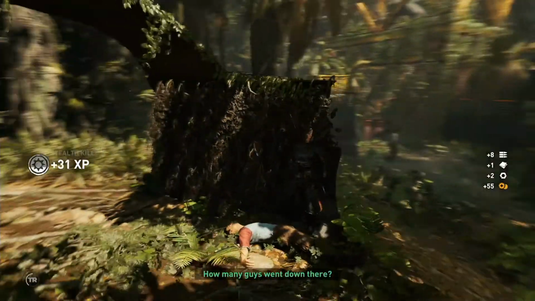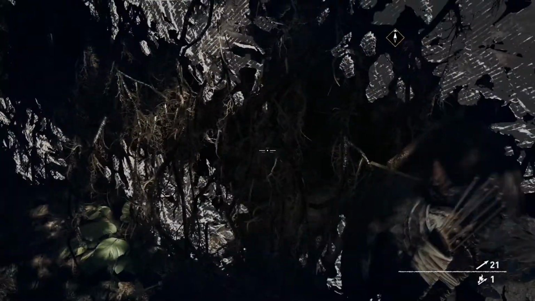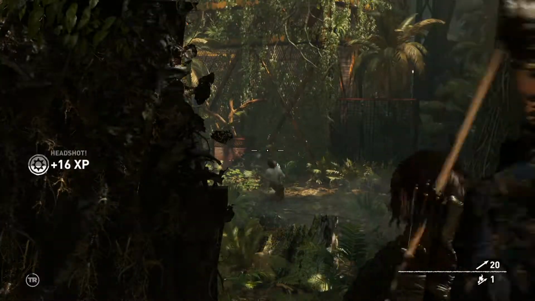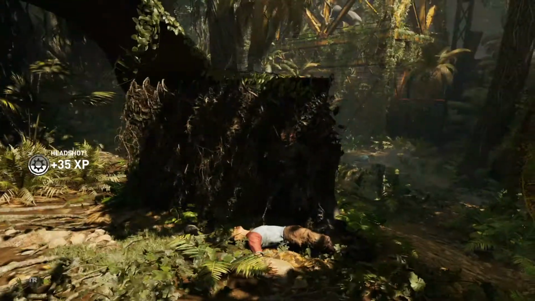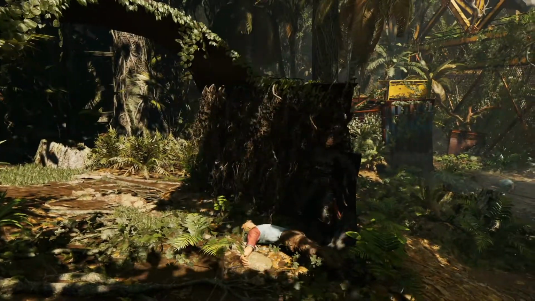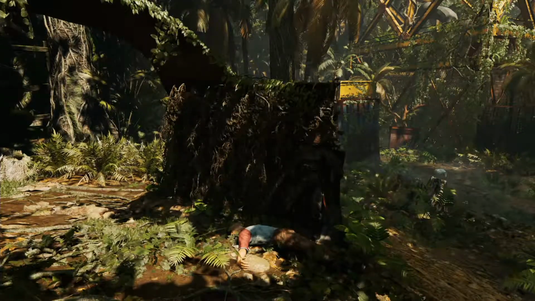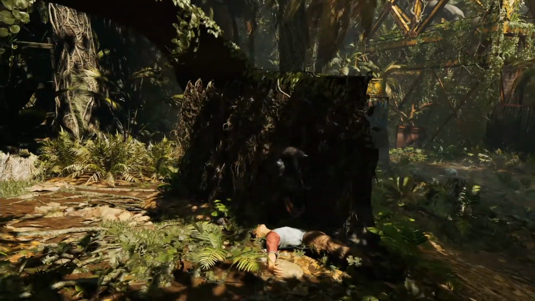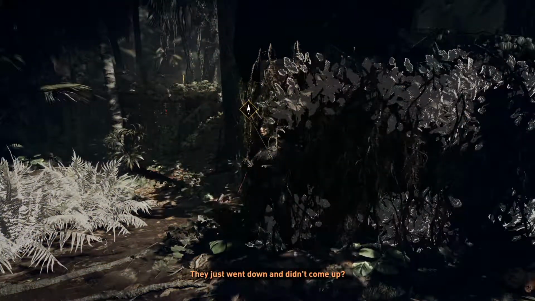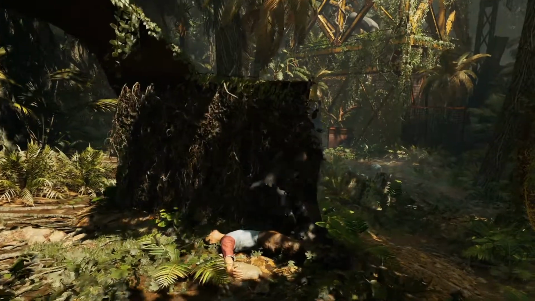That's one way to keep him quiet. Alright, that guy is isolated, so we can just take him here. There we go. Anybody else? They might have heard him drop. If they hear him drop, that's okay. If they see his body, I'm okay with that too. Move along this side and see. We just went down and didn't come up. Don't see anybody. Alright, let's go into the tunnel.